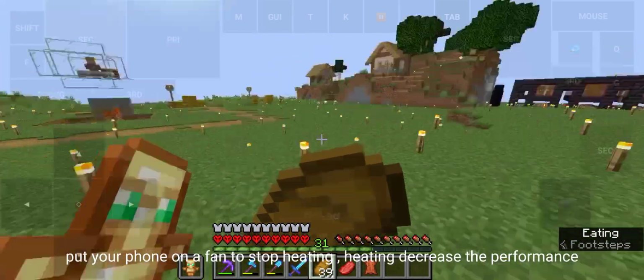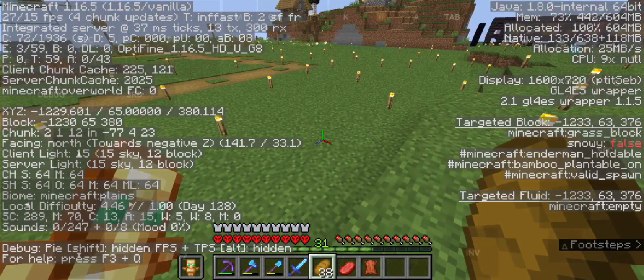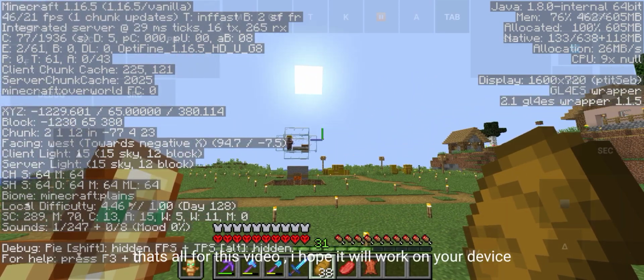Put your phone in front of a fan to stop heating. Heating decreases the performance. That's all for this video. I hope it will work on your device.